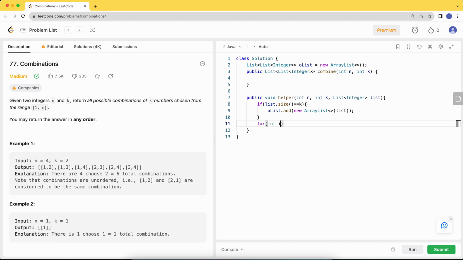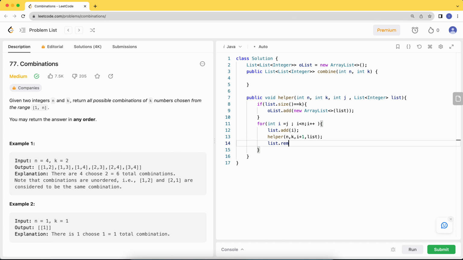So I need to do it till i is equal to, let's have another variable here, j. So it should be j, and then i less than, definitely it should be less than n, i plus plus. So I will add this to my list. Let's add this variable, and let's call our helper again with i plus 1, and the list is still the same.